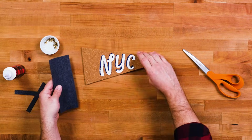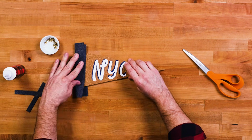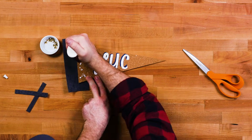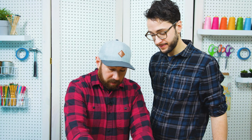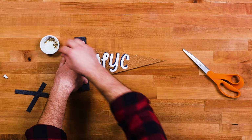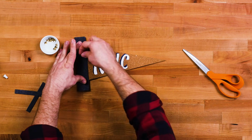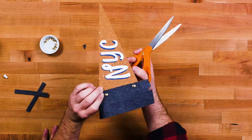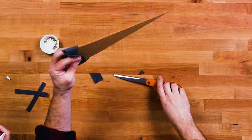We wanted a vintage style looking banner, so we cut out a piece of felt here and we just wrapped it around the edge with a little bit of glue. And you can hold this in place, but we actually are going to be using tacks just as a decorative embellishment. So we're just gonna tack that into place there for now. And do a little glue on the back.